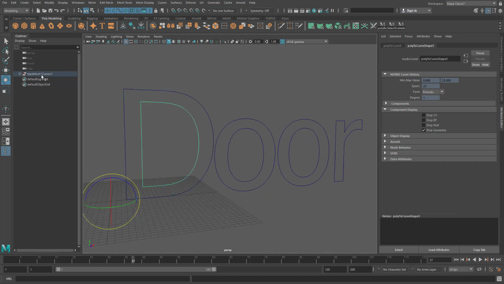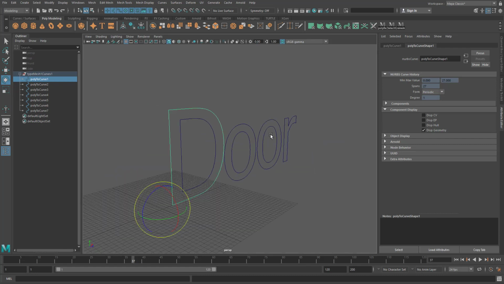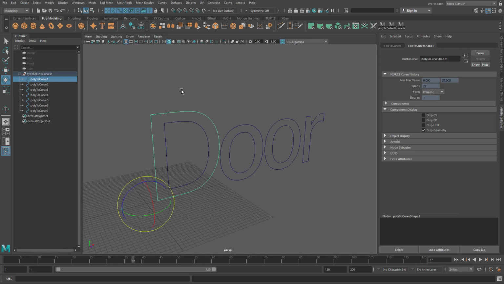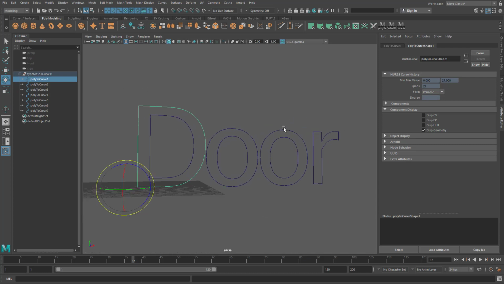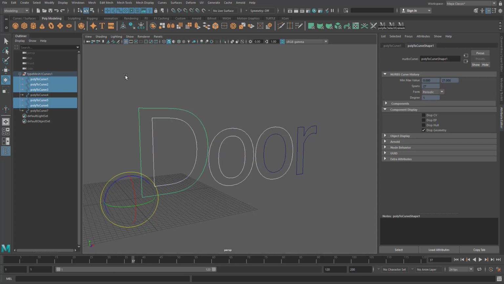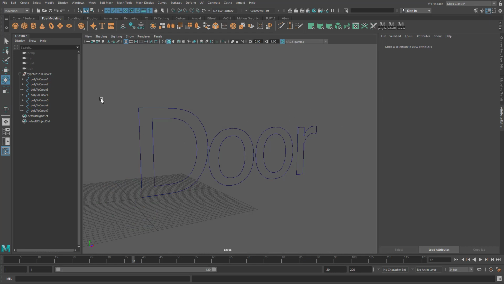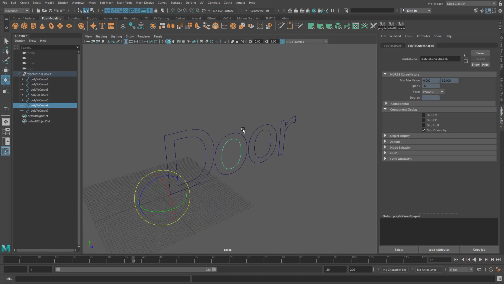If you come up to the outliner and go over to the group that it created, you see each curve is its own separate piece. We want to combine this into one piece right here. And to do that, we need to put all these curves in the same shape node or same transform node. And currently it's not. Each one has its own separate one. We need to combine that. And there's a special parenting option that allows us to do that.